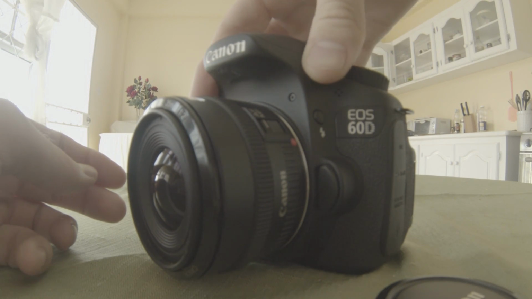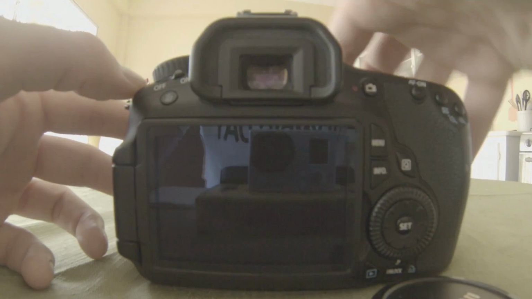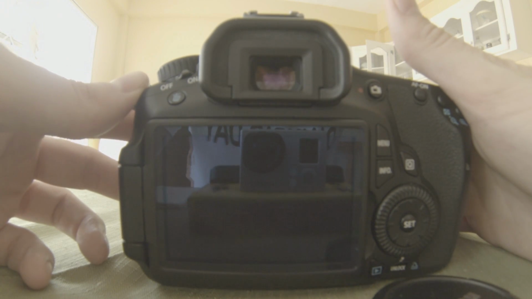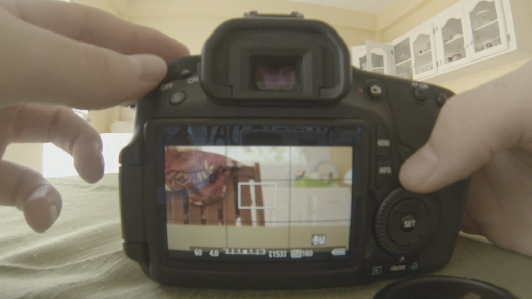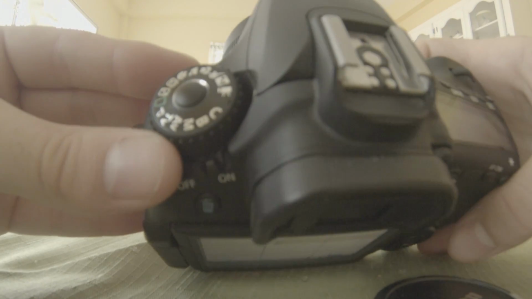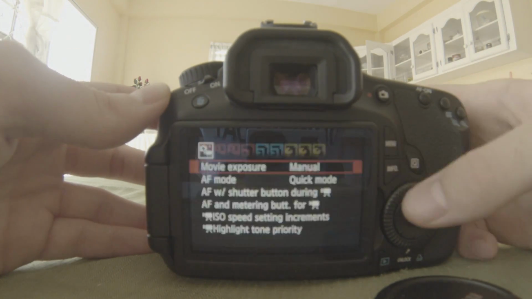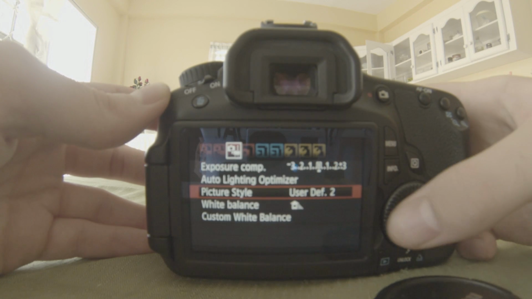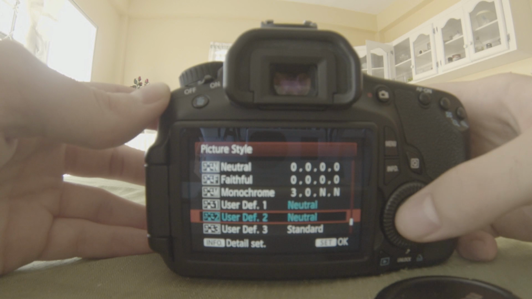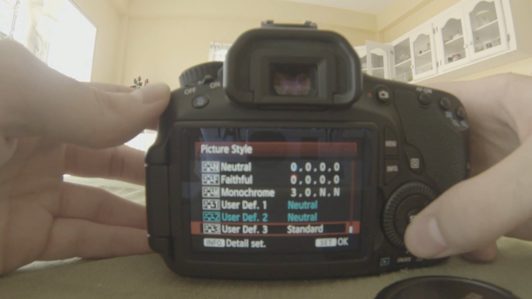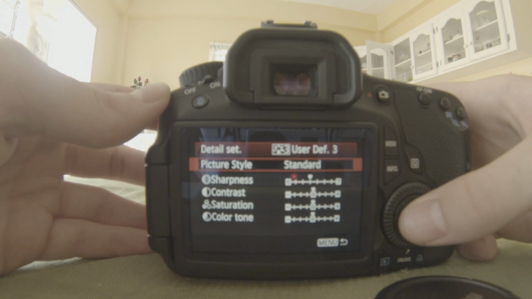Okay, so we're using the Canon 60D, which is my daily camera around here. Just turn this thing on. And what we want to do is remove the compression that the camera's doing. So we're going to go into the settings here and make sure we're on movie mode, so we're affecting the movie settings. We hit the menu button here, and then we go through. We want to find picture style, and this is where we're going to change that compression. You're going to use one of the user-defined presets here and go into that.